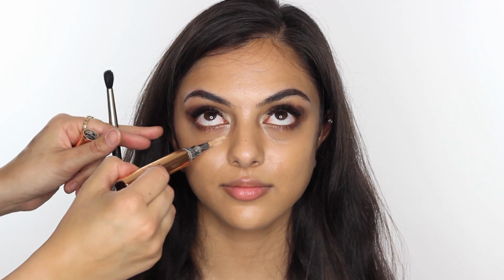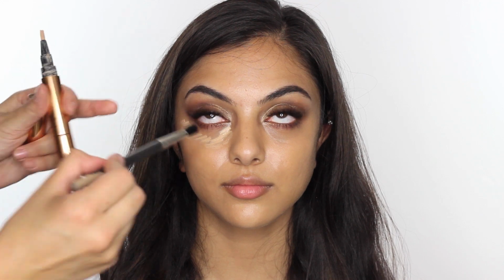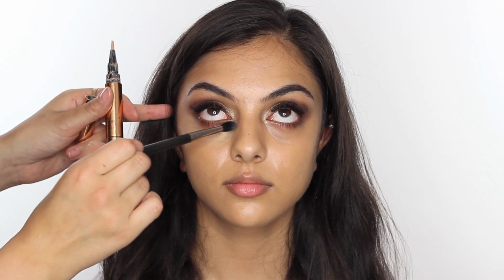So for concealer on Anne-Marie, I'm going to use a bit of the Retoucher Conceal and Treat Stick by Charlotte Tilbury. So I'm going to use this one first, and I'm going to use a small fluffy brush. Going to use a MAC 22, I think this is a 224, but it's rubbed off. So if you just look up for me, Anne-Marie, so I'm going to take this under the eye. And obviously the Kardashians do love their highlighting. I'm not going to go super crazy, but we are going to give a nice bright under eye effect. So I'm using this just to highlight a little bit under the eye.